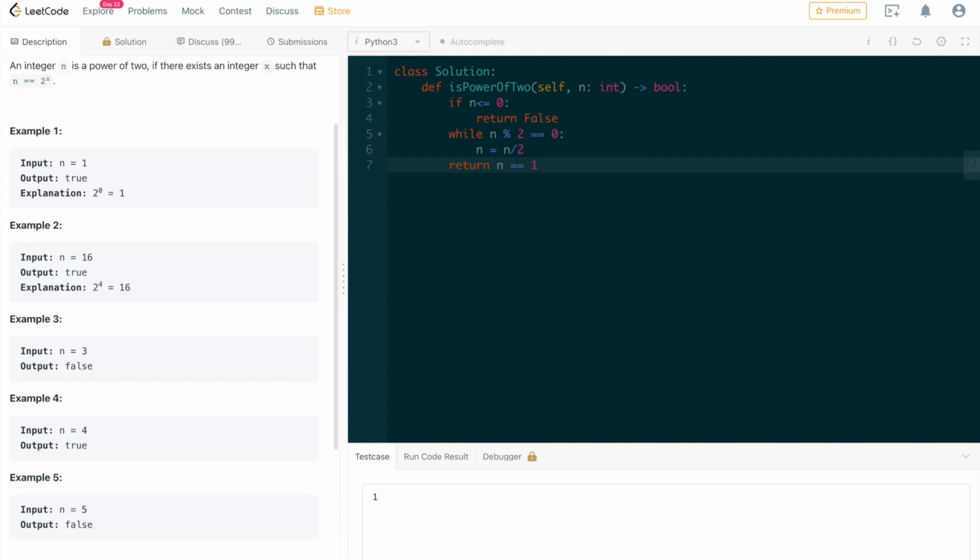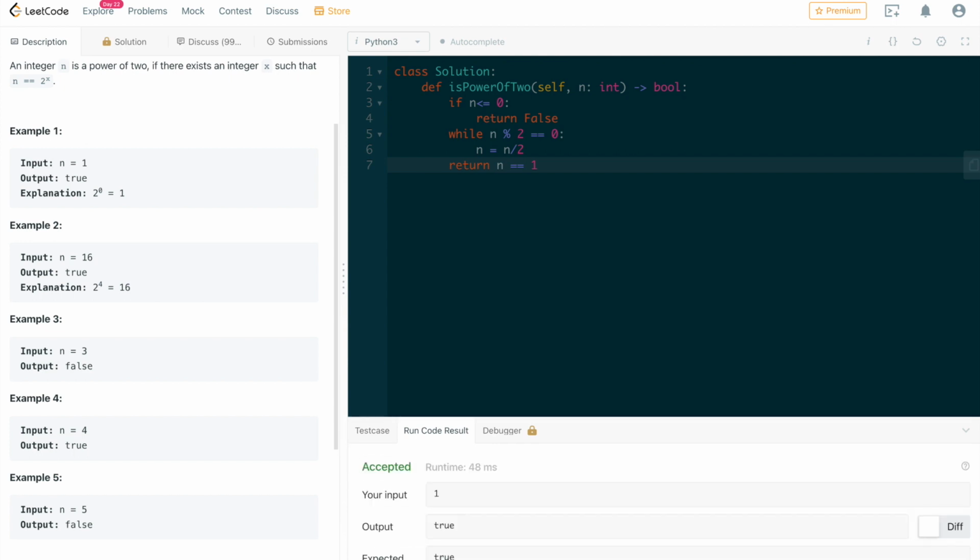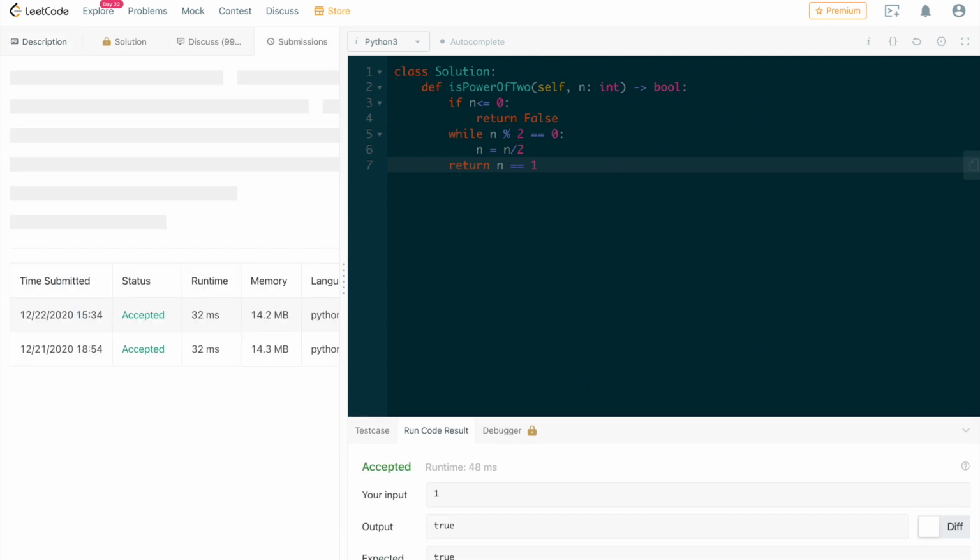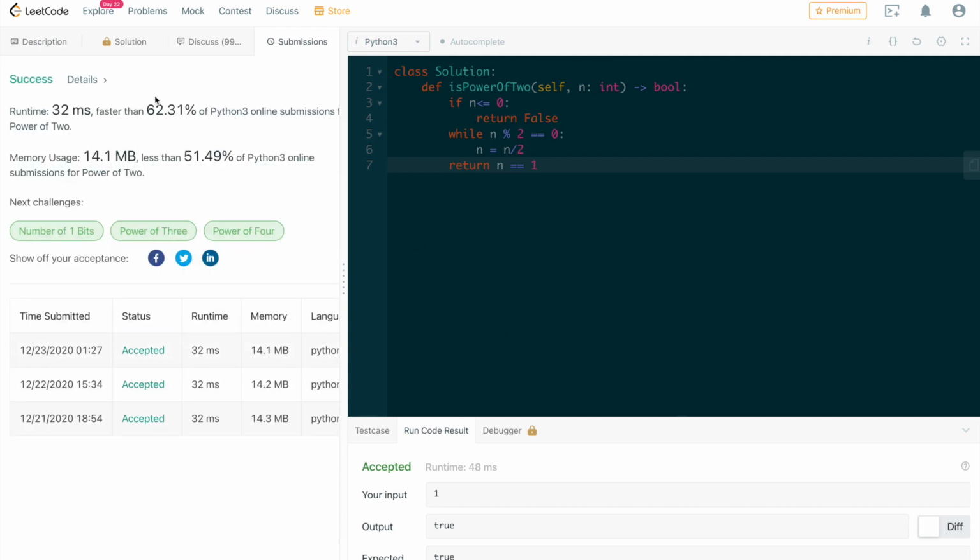So we're going to check it. And yes, it works. If we submit this, as you can see, our solution has been accepted. But then again, we want to make our solution more optimal, because when you look at this program here, the time complexity is O(log n) and the space complexity is O(n). We can make our solution more optimal by making the space complexity O(1) as well as the time complexity.